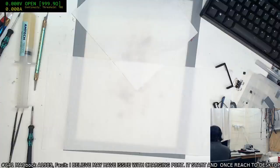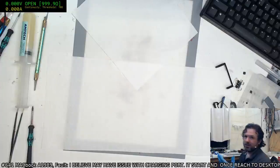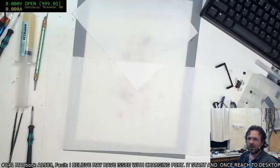I'm gonna try this again. Yeah, it's definitely not getting into DFU mode. Sorry about this. It'd be nice if there was a cable like they have with the iPhones now. You can get that DFU cable that you just plug into the bottom of an iPhone, so even when the screen or the buttons are damaged, you can just go straight into DFU.